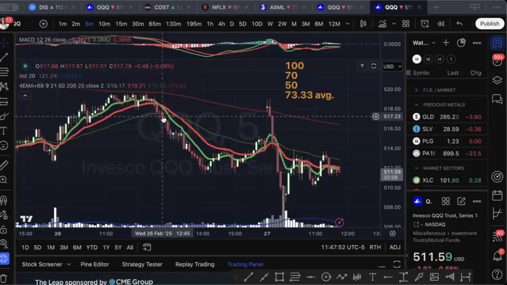And think of this, if the 9 crosses below the 200, you mean to tell me in the most recent 9 candles, you're doing worse than the accumulation of 200? That's not good. That's not good at all. Something happened, right? And so again, like I said, whenever the shorter term crosses below the longer term, that's bearish. Whenever the shorter term crosses above the longer term, that's bullish. Okay. And that's basically how I read that. So now let's run through something together.